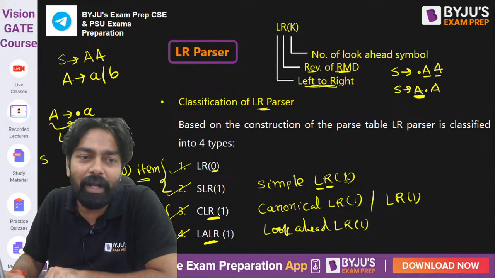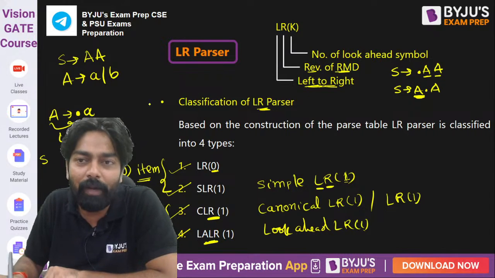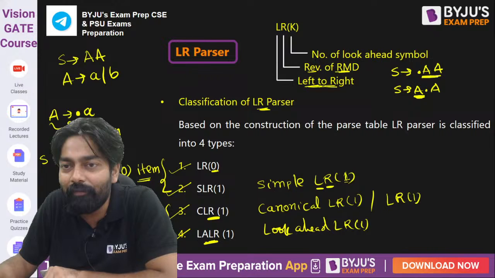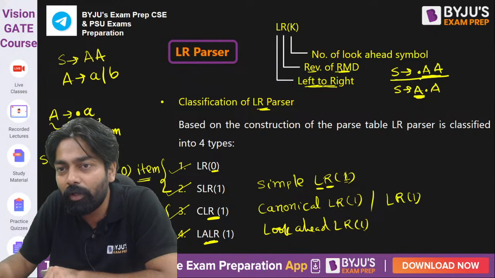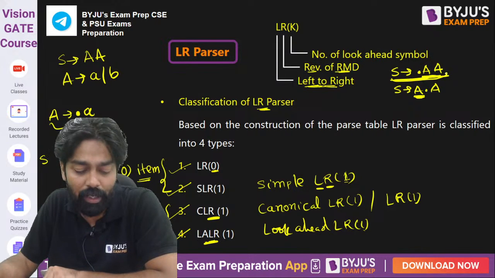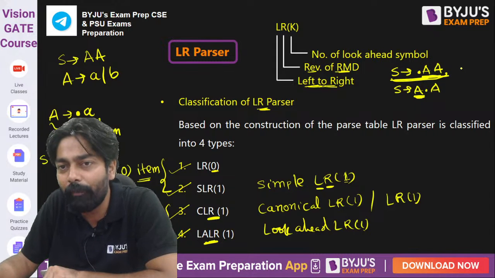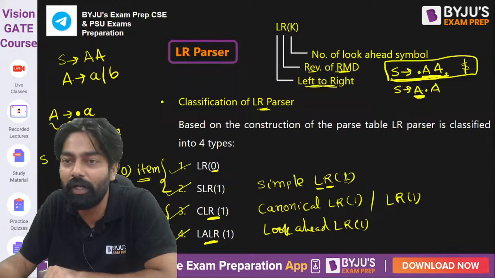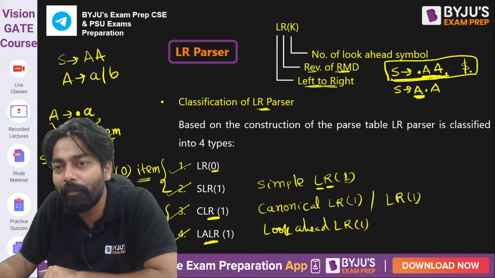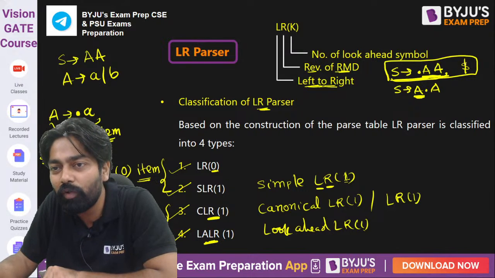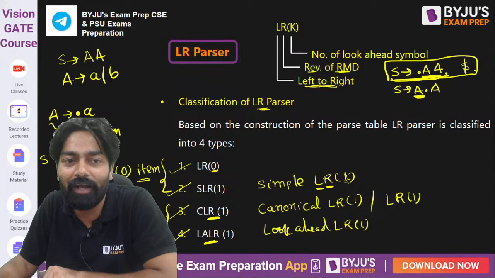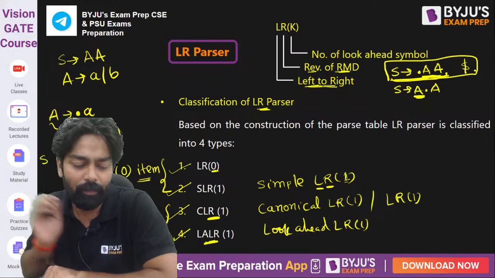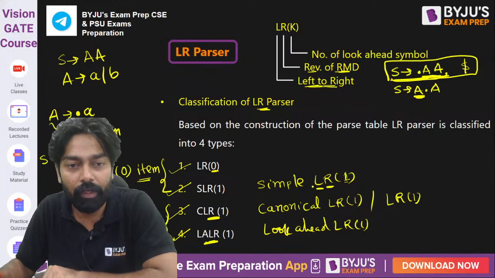Now the LR1 item, my dear friend. See here, we have a grammar, we have an LR0 item, and along with the LR0 item, if we have a look-ahead symbol, let's suppose we have dollar, then this one is called an LR1 item. An LR0 item along with a look-ahead symbol is called an LR1 item. I think you know this, fine.